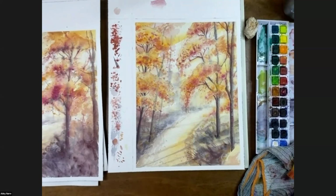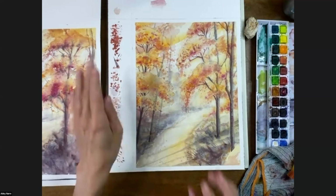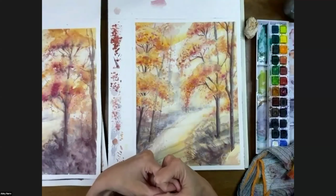The Graphitint pencils, don't quote me on this, I want to say it's the same pigments that are used in Inktense, but I don't know for sure. I don't think it's a watercolor base. But either way, it is a water-soluble pigment, and then there's graphite mixed in with it. Yeah, it's a water-soluble graphite that's mixed in with color.